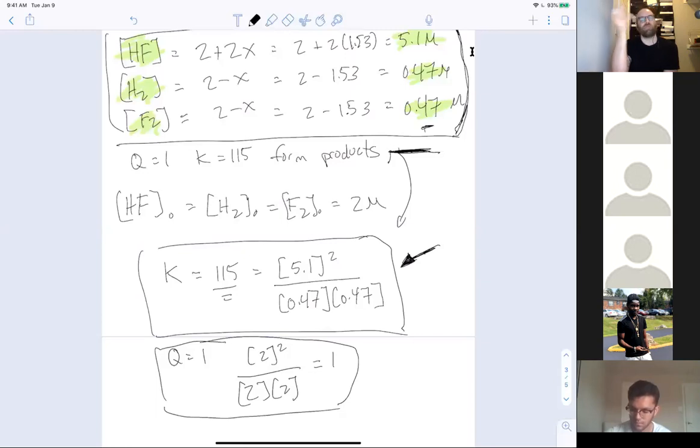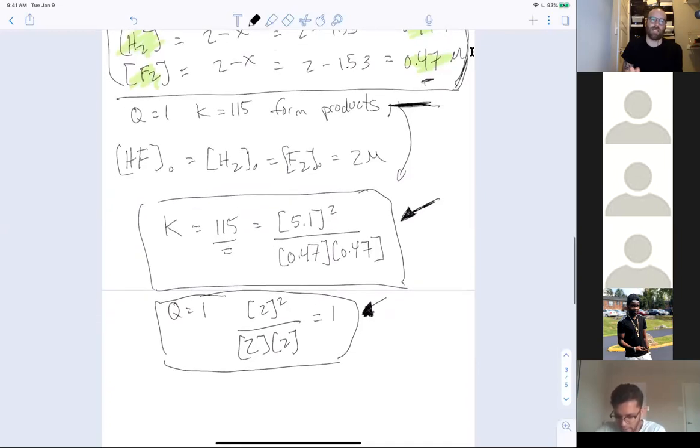An equilibrium constant of like 10, well, I guess it depends on the reaction, but it might mean like 60 or 70%. Those values tell you how far along to the right it goes. When K is less than 1, less than 50% products form. When it's above 1, more than 50% products form. Q doesn't tell us anything about how far the reaction goes. It just tells us where we're at.